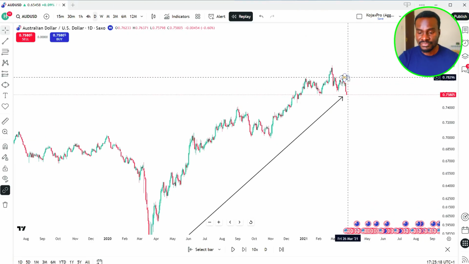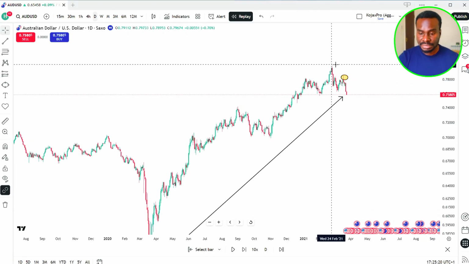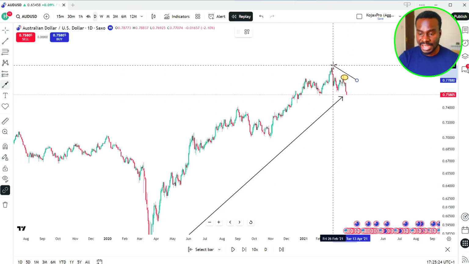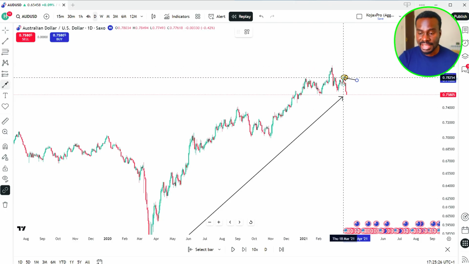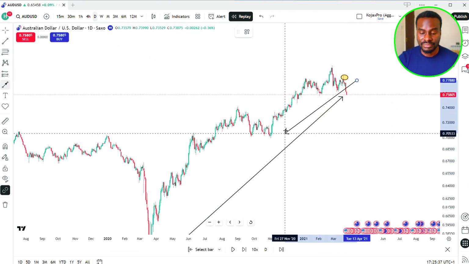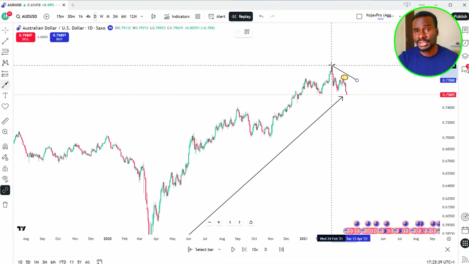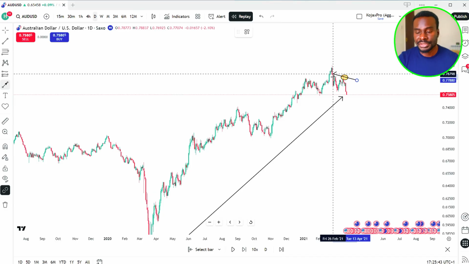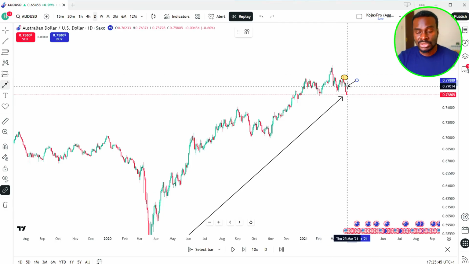The market has failed to break this high and instead created a lower high. This should also tell you that the trend is about to change, even if it's for the meantime. If you've been holding profits all the way up from here, you should be thinking of locking in your profits or completely exiting the trade. But do not do that until the actual break of structure happens.